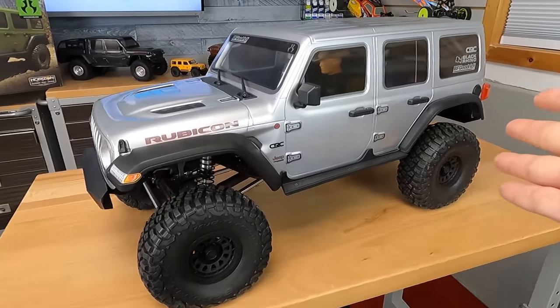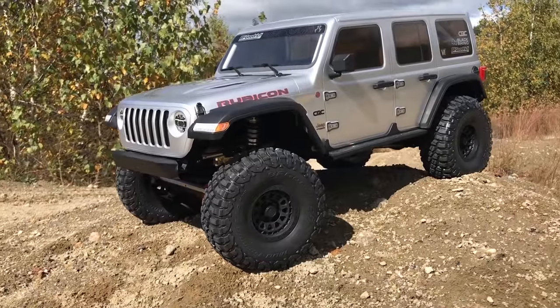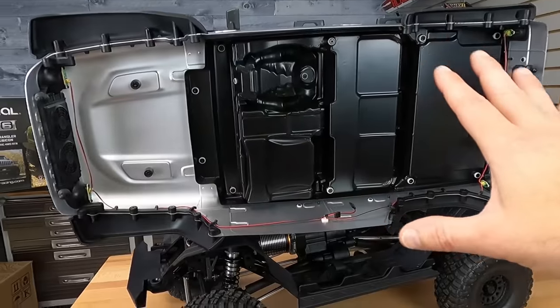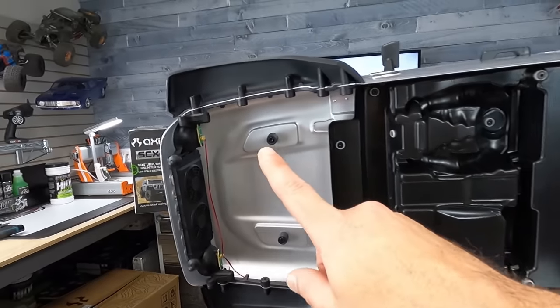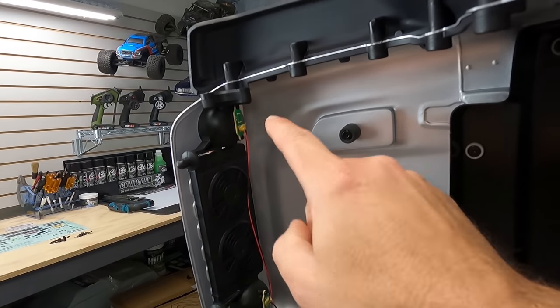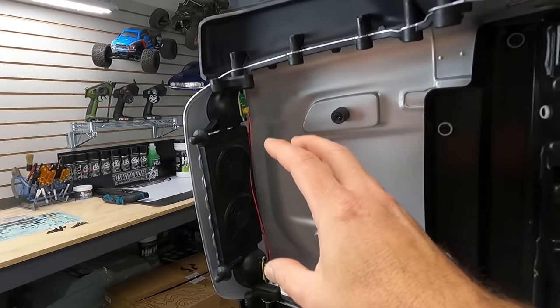All right, now it's time to pop the body off. Pulling the body off is kind of a two-hand process, which is why I put the camera down for a second, but here's a quick glimpse underneath the body here. We've got plugs for the LED lights. Then I'll show you the LED lights up really close. They have circuit boards on them, which I found pretty interesting, but they also give you inserts. So if you want to use regular LED lights, you'll be able to do that as well.